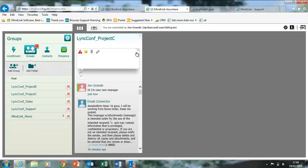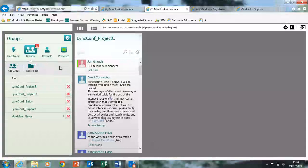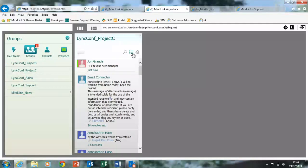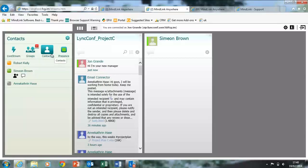Right, so I will close that again. I obviously want to see who is in the team, so I can instantly see that by going to the members list. These are the people in the team, and I might want to start one-to-one conversations with them. This app does one-to-one IM and it does persistent chat. If you want to, you can disable the IM portion of this and just use it for persistent chat, but I've got it enabled here for both modalities. I've only got Robert and AK on my list at the moment. If I want to add some more people from my team here, I want to add Simeon. I can double-click on him and open up a column with him, and then over here in the contacts view, I can add him like that. Now he's a contact. I'm building my team relationships via persistent chat using this tool.